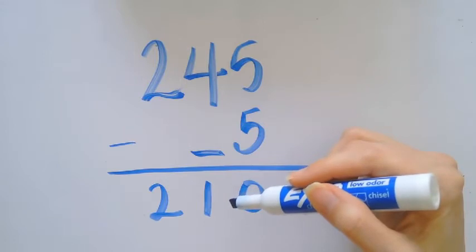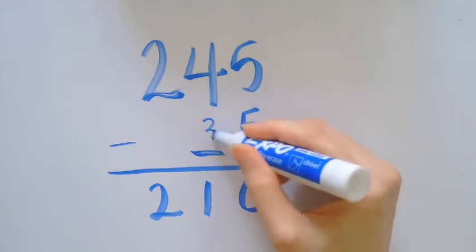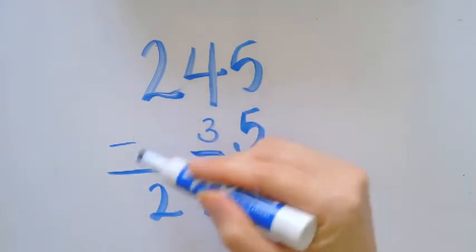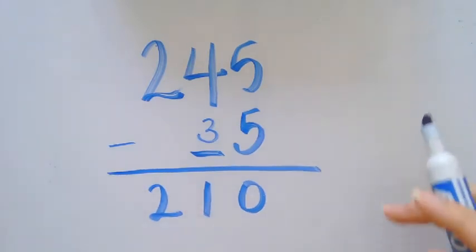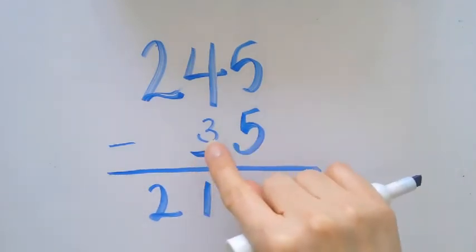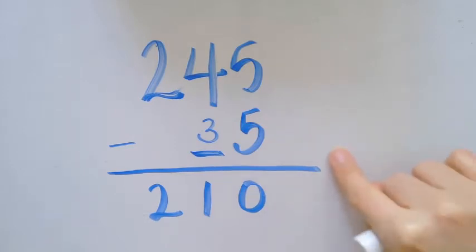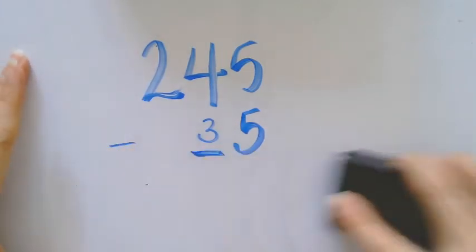What can I add to 1 that'll give me 4? 1 plus 3 will give me 4. And the 2, add no other number, will give me 2. So the missing number here was 3. And the way I was able to solve that was by using the method of how I check my subtraction problem. Now let's see if we can increasingly get it to where it's a little bit more of a challenge.